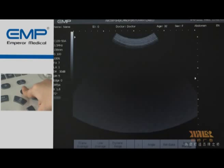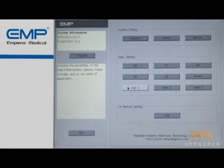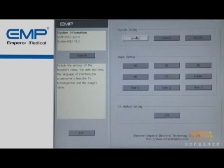When the system test is over, it will enter B mode. Before scanning, first press the preset button to set some regular parameters. Enter the presetting interface, and items will be displayed on the screen, including system settings, department preset, measuring method setting, and system upgrade. Move the cursor location by rolling the trackball in the dialog box. Click the Exit button or press the ESC key to exit the presetting interface.